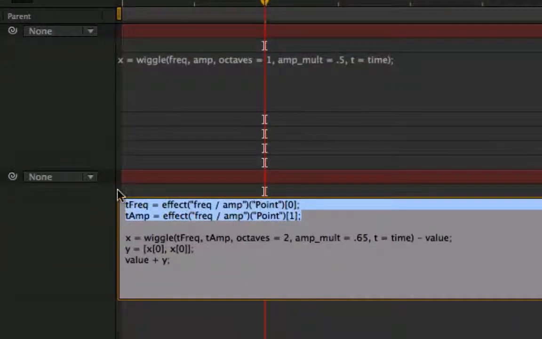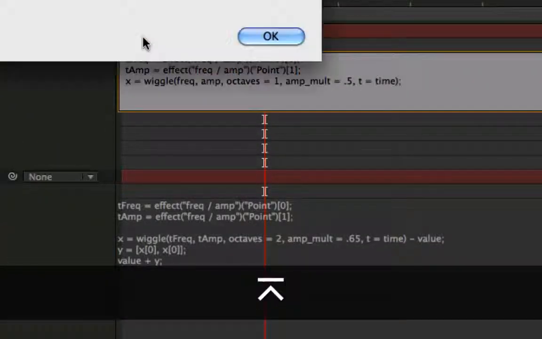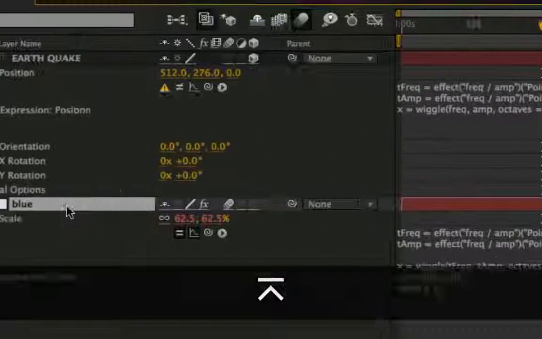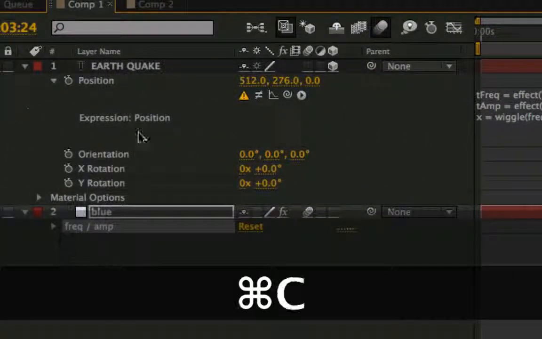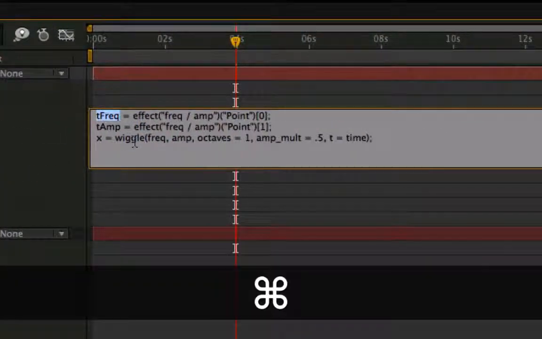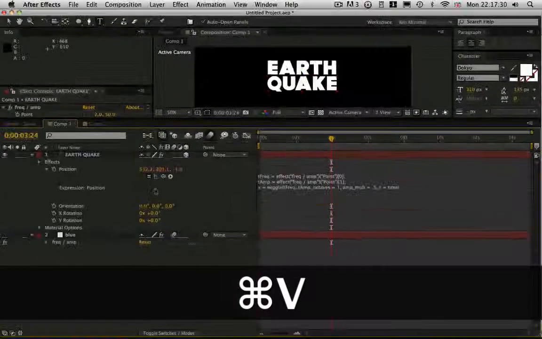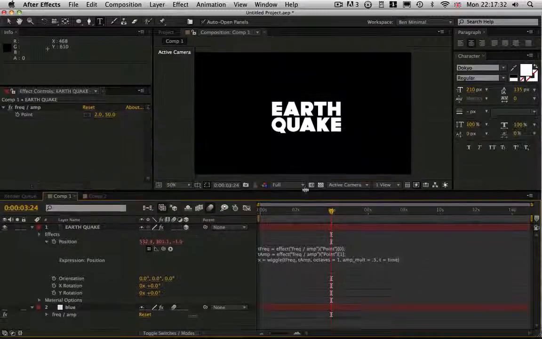I'm going to copy some of this from here. I'm going to put those 2 layers in there, and again it won't compile. Okay, and I'm going to copy the effect up onto this layer as well. Once again, I double click T frequency and replace the word frequency, and T amp and replace the word amp, and now it should compile, and indeed it does.